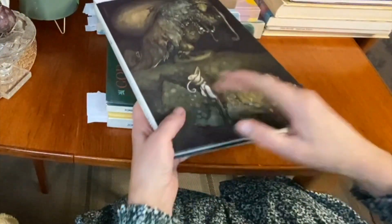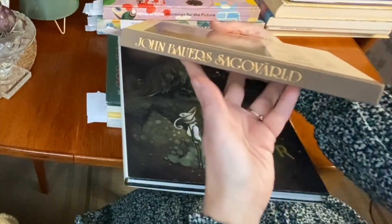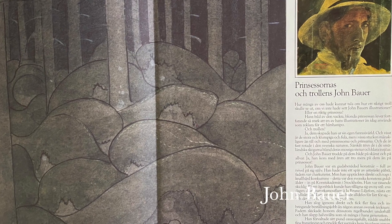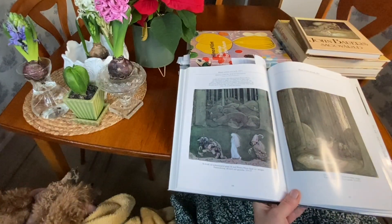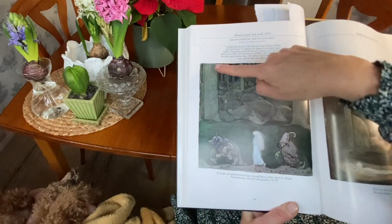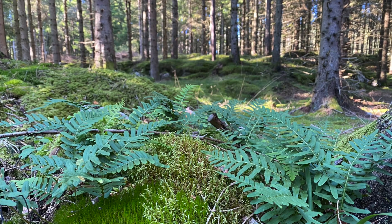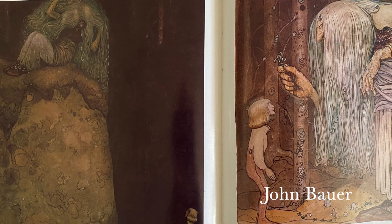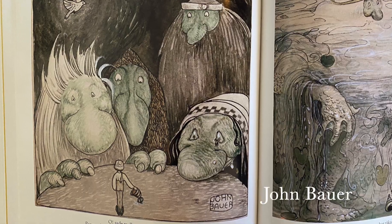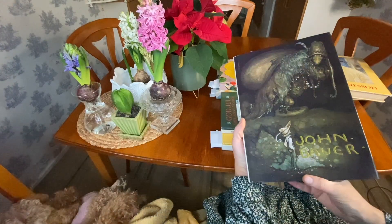And now to another artist who inspired me a lot as a child, because I had the storybook he illustrated. He died in 1918 in a boating accident — and that's himself. This is the painting I used to copy a lot as a child, especially the way he drew these rocks, mossy stones, and spruce trees. What he painted is what I lived around — this is what the forest looked like around my parents' house. I especially liked copying the way he wrote his name too.